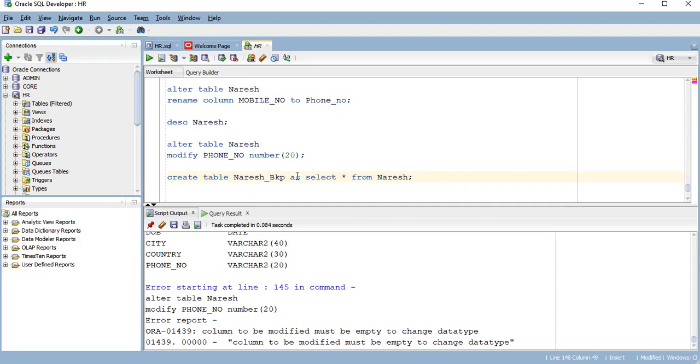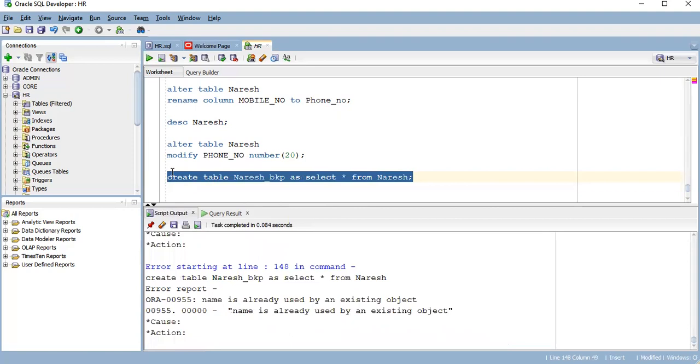What is the meaning of this? Whatever is there in Naresh, the same data and structure you bring into Naresh_backup. This is the name of the table you are going to create now. So as select star from means whatever is there in Naresh will come to the backup.